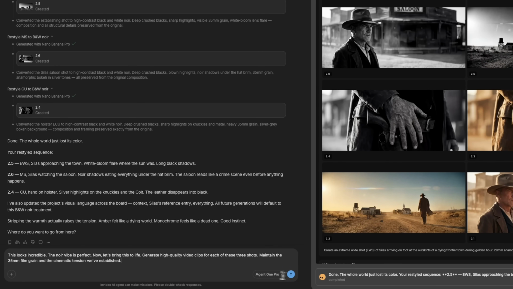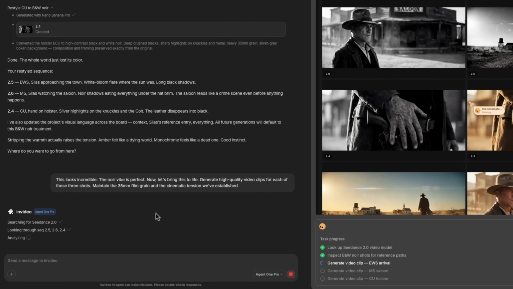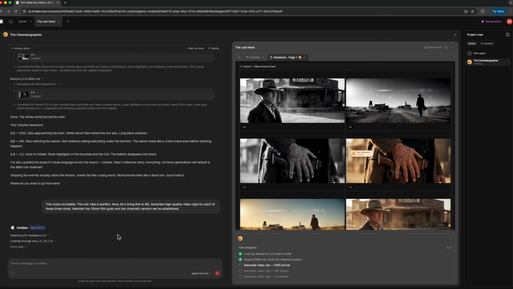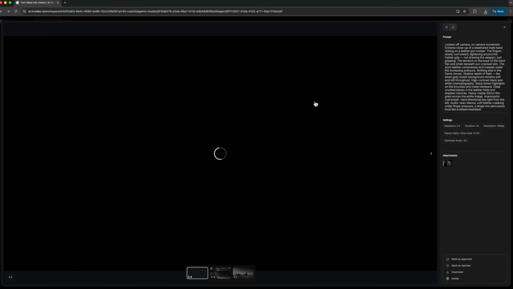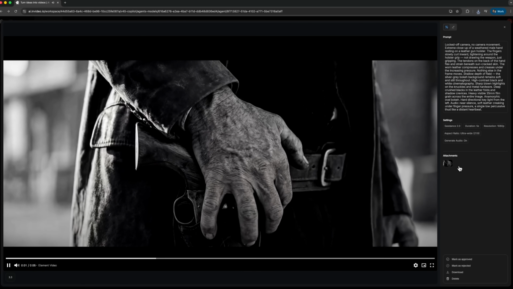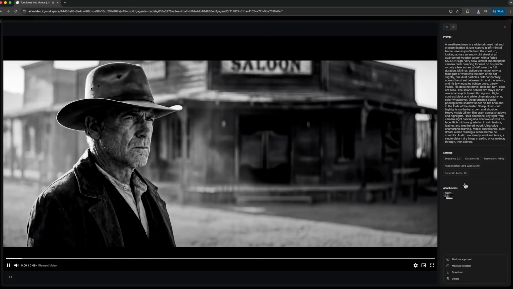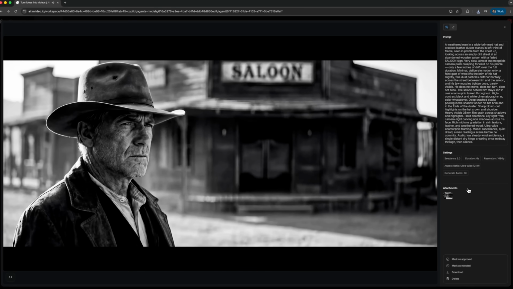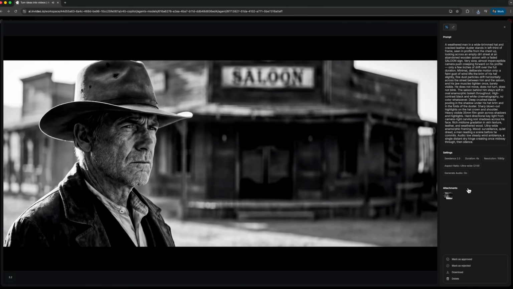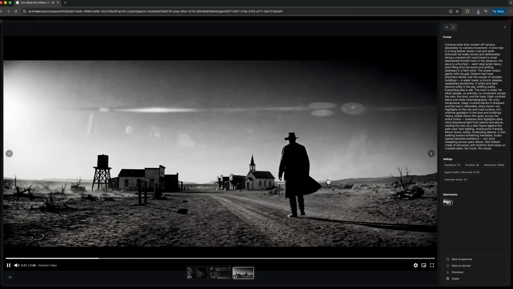Instead of writing technical instructions, I simply tell the agent to bring the scenes to life, and it handles everything from selecting the right video model to preparing technical prompts and controlling motion in the frame. Within minutes, we get cinematic footage that looks like it was created by a full production team. And here, don't rush. Let's actually watch a few seconds of the final sequence play out, so you can see how the character, lighting, and style stay consistent across every shot.